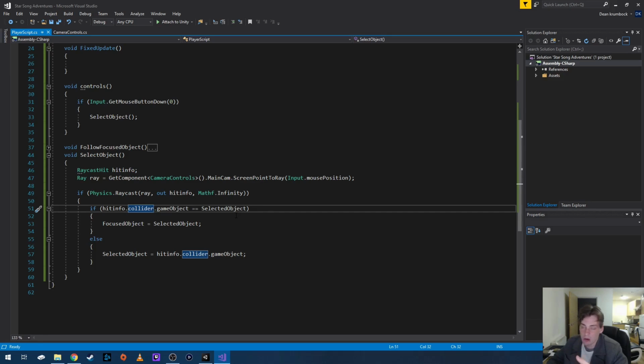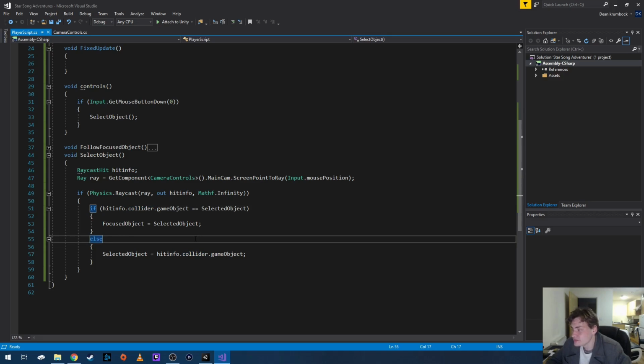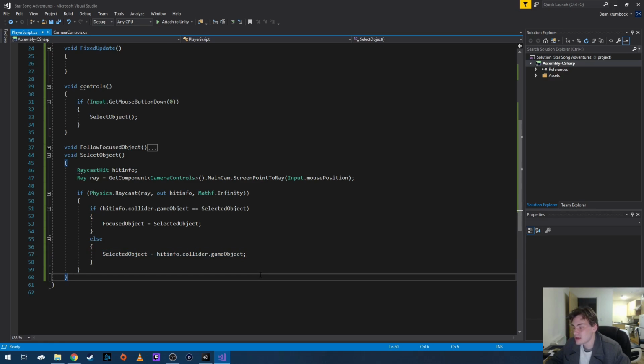And because the player will always follow the focus object, if we've already selected something and we hit it again with the laser beam, the character will follow it. If that's not the case, else, then the selected object refreshes and becomes the new object. This gives us a nice little double click mechanic.